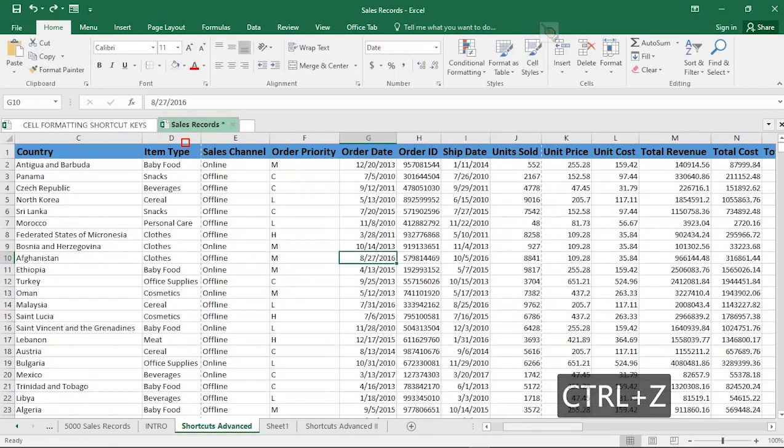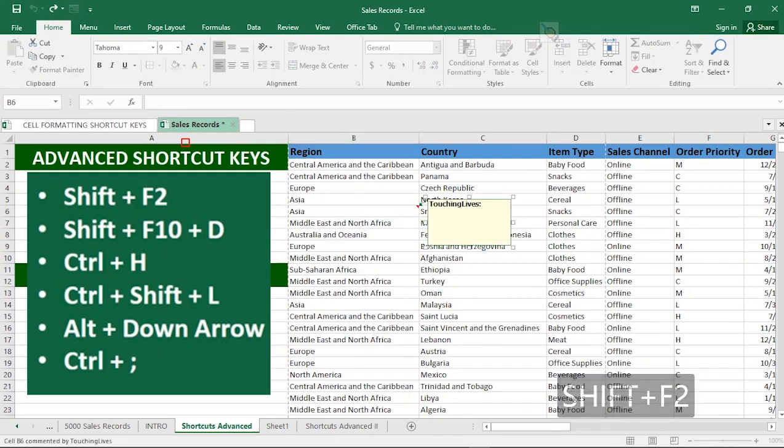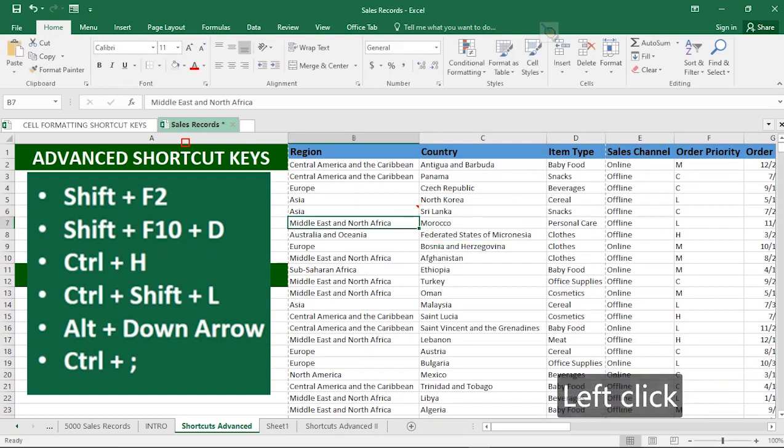Is that all right? Notice what happens. Supposing I want to add a comment to this particular cell B6, I hold down Shift and F2. A comment will be added, and you can type in whatever suits you. Once you click out, you should be good with that.